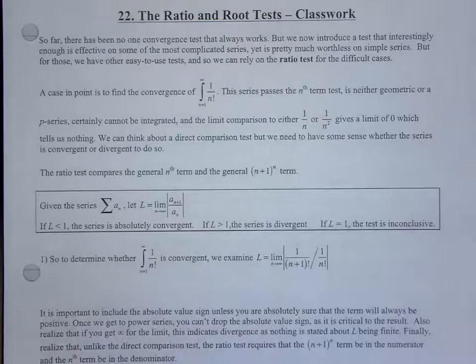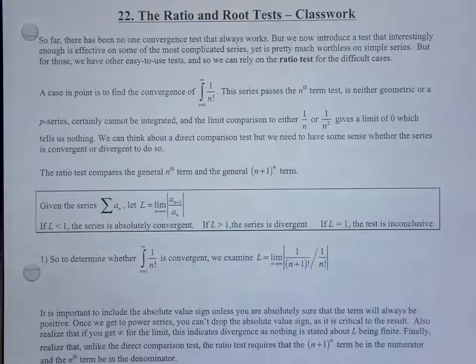Today we are going to talk about the last two new tests for convergence and divergence. One test is very, very popular. As a matter of fact, when we get into the next unit, we're going to be using it quite a bit. The other one's a little bit obscure, but the first test we're going to talk about, the ratio test, is probably going to become one of your favorites. Number one, it's easy, and number two, it works really well on difficult, yucky looking problems, okay?